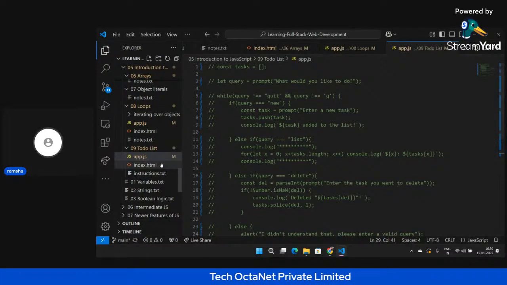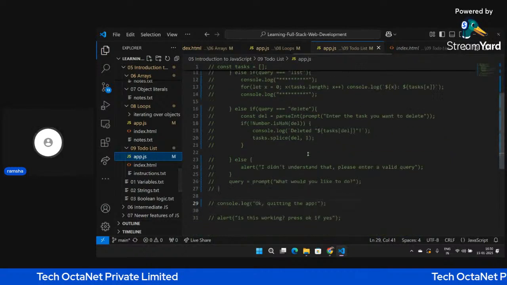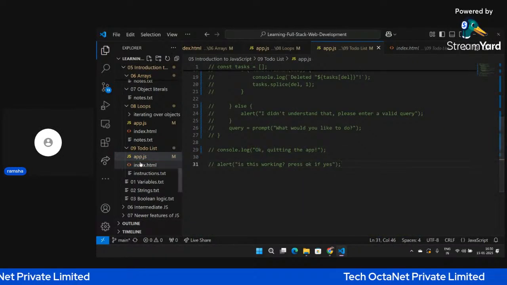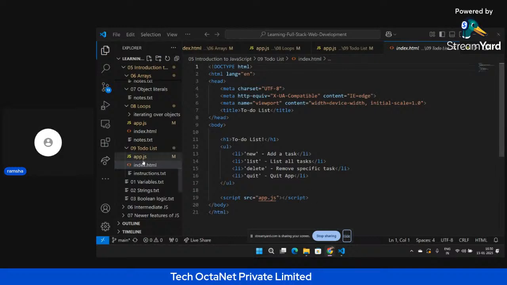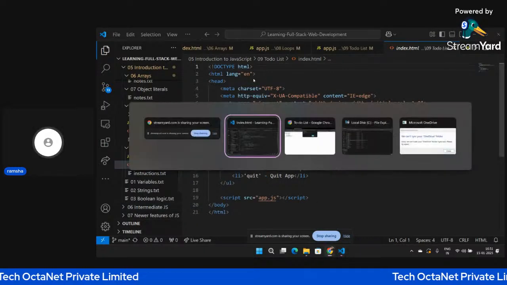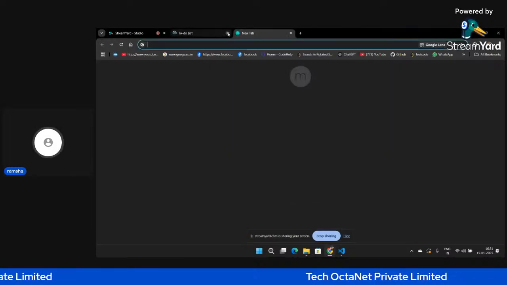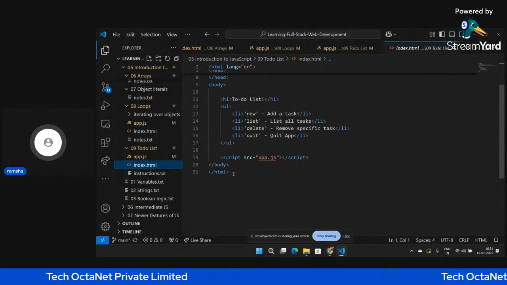This is for app.js only, and this is index.html. Let me copy the path again and paste it here. I've commented out everything, so this is a plain HTML document right here.